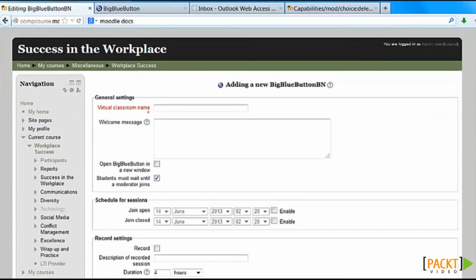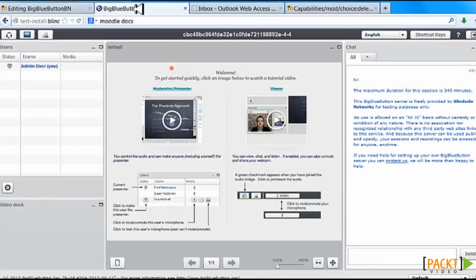So let's go back. I've already set it up. So let's just go back and see where I've set it up. So let's go to Big Blue Button, and once you set it up you will first be prompted to go ahead and test your speakers and test your audio. I'm using a headset. I highly recommend that. And then it'll also allow you to test your speakers to see if you can hear it. So you test your microphone and your speakers.